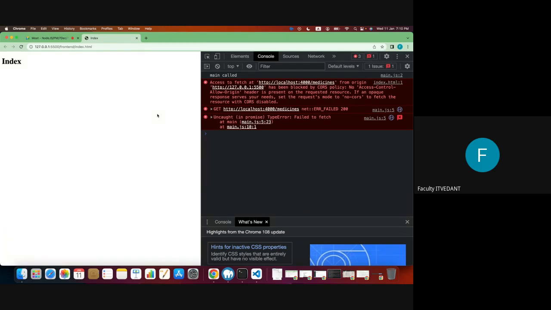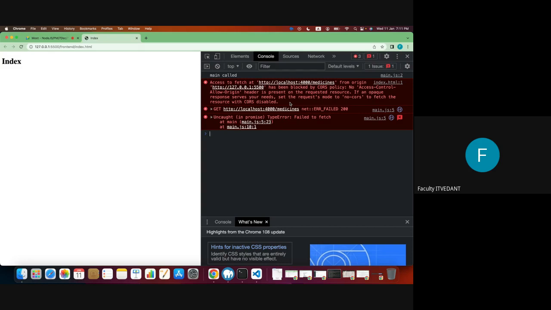You can see that access to fetch localhost 4000 medicines from origin 127.0.0.1:5500 has been blocked by CORS policy. No Access-Control-Allow-Origin header is present on the requested resource. What does this mean?